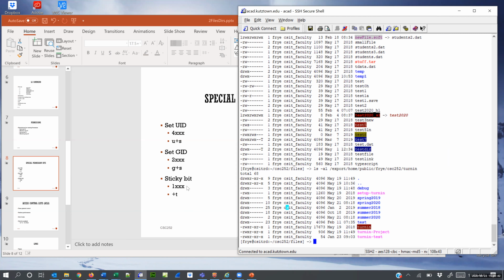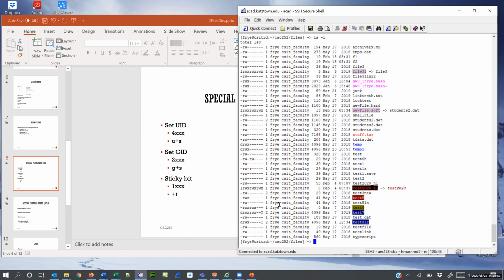Another special permission bit is what's called the sticky bit. It's 1000 or +T, and it depends if it's a file or a directory. If it's a file, it means that it stays resident in memory. So if you run a file that has the sticky bit set, a process, then it's going to stay in memory even when you're done executing it. So if somebody else wants to run that same program, they would not have to take the time to load it into memory. So you'll see that a lot with programs that are run frequently, like maybe Apache or SSH, so that it doesn't have to reload into memory every time somebody runs it.